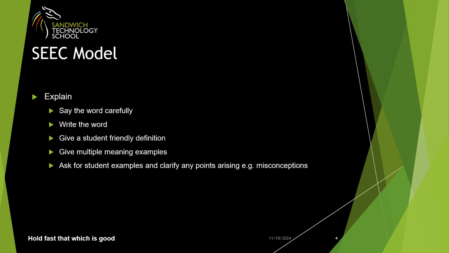Then, when it comes to the writing, we need to write that word and draw attention to the spelling as we do it. Point out any of the bits that we know they're going to mess up later on. Draw their attention to it so they don't fall into the trap. Define: we need to provide a student-friendly definition, something that they're going to be able to remember. Demonstrate is next, and this is where we provide examples of the word in different contexts. Really look at that word and say what its role is in that particular example.